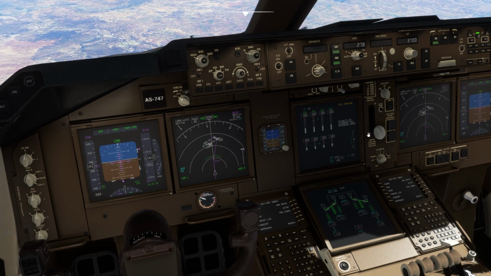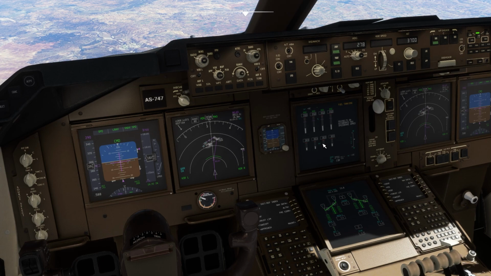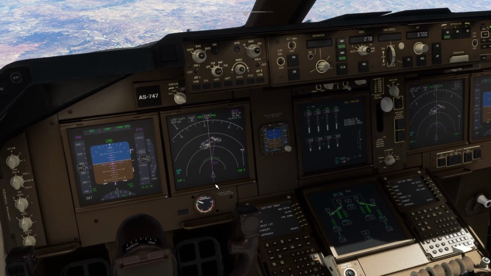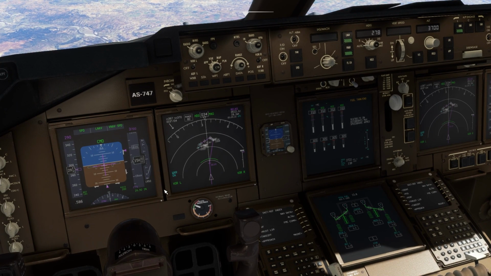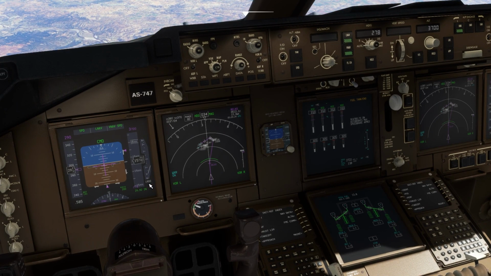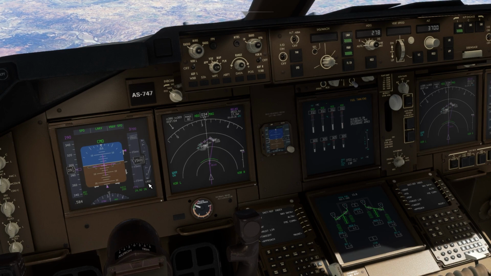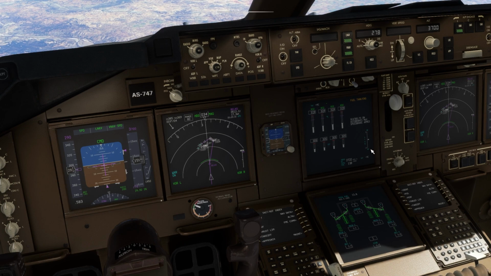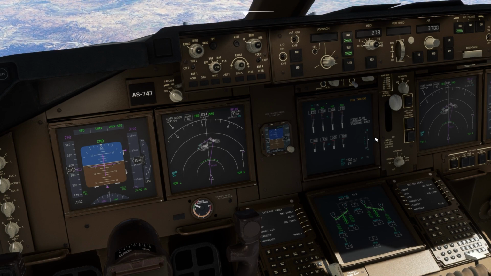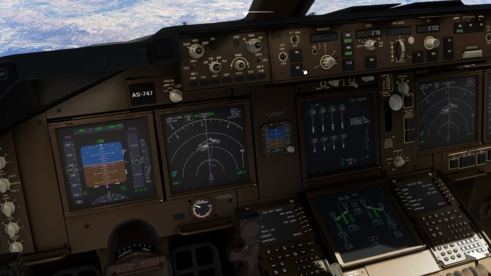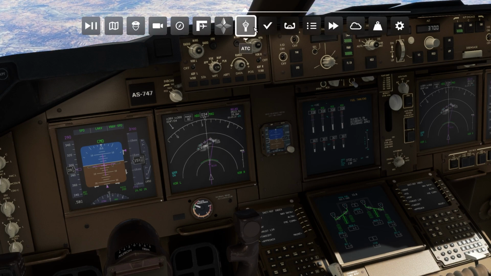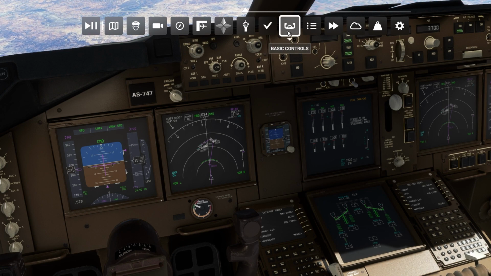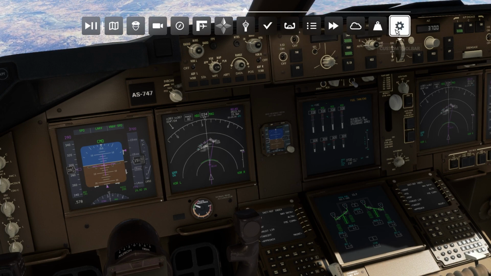I don't know why the gears are down. I think I pressed the wrong buttons. Okay, so right now you can see the plane is descending at a speed of 1,900 feet per minute. This was really bad. The gears are down, and I didn't realize. I was actually pressing buttons on my controller, and it just happened when I was trying to show you the reverse thrust. Coming back to the topic, I just realized that I didn't show you. If I go to this option for the controllers.